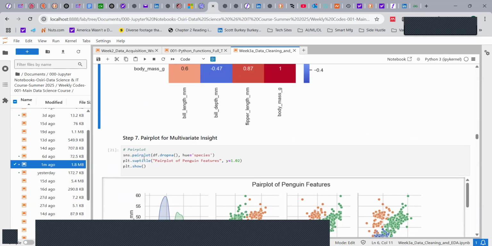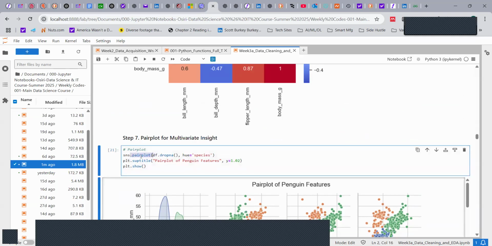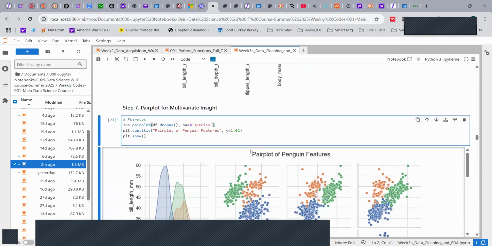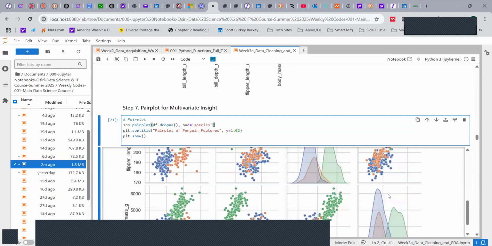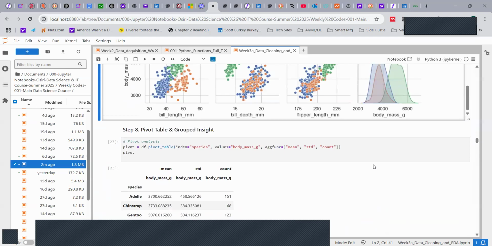So all we did here was we used a pair plot, and then again, we dropped everything, that is, anywhere you have some missing data, and then you use your hue. Now we are focusing on the species. You can also alter it to any other thing. And then why you have all of these displayed together is because of the pair plot. And then you now choose what your title is, and then you show. And then that's how we get this.